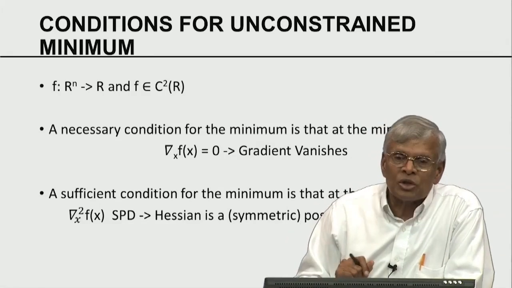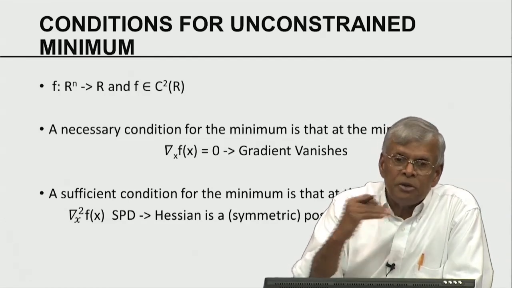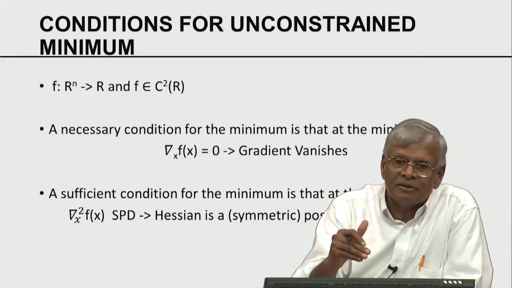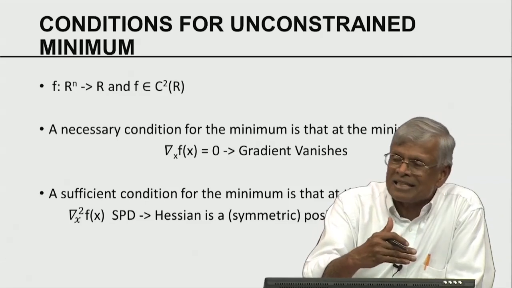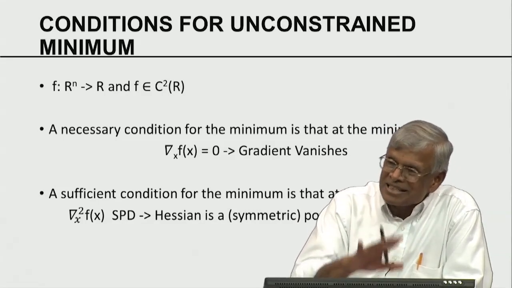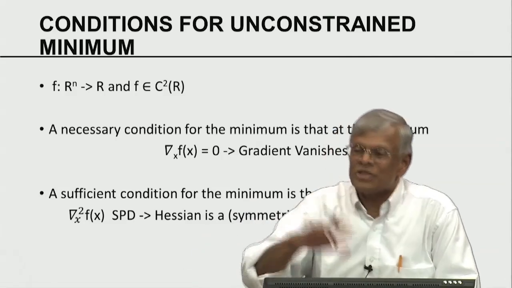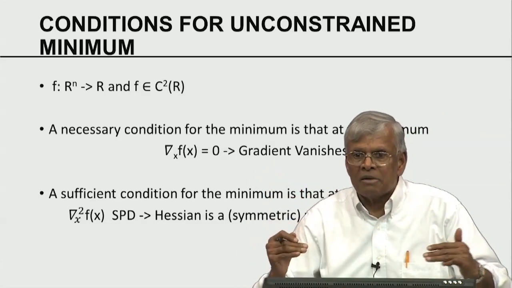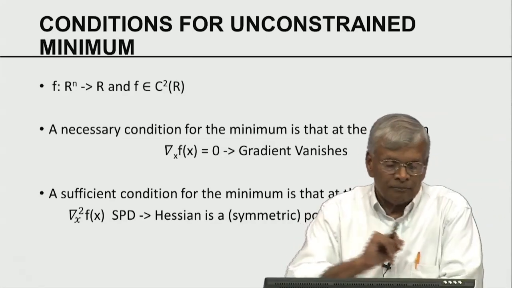So with that as a background, now I am going to run through conditions for existence of minimum. Please understand, algorithms tend to compute the point where the function attains the minimum. But before you start your computation, somebody has to guarantee that there is one that exists, that is unique. So unless I know something exists, I cannot go and find it. So the first level of mathematics helps you to prove existence and uniqueness of minima. Once you establish the existence and uniqueness of minima, then you develop algorithms to be able to seek it. So characterizing the properties of minima and maxima, and then algorithms to seek the minima and maxima as fast as possible, as efficiently as possible. These are two complementary aspects of the optimization area.